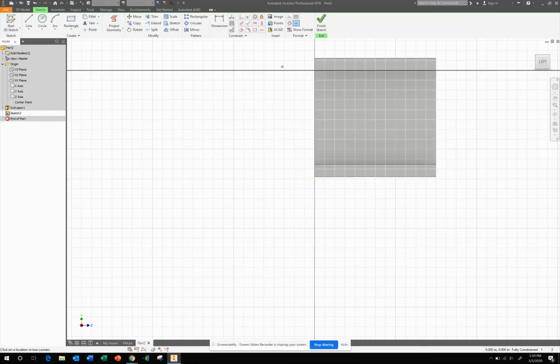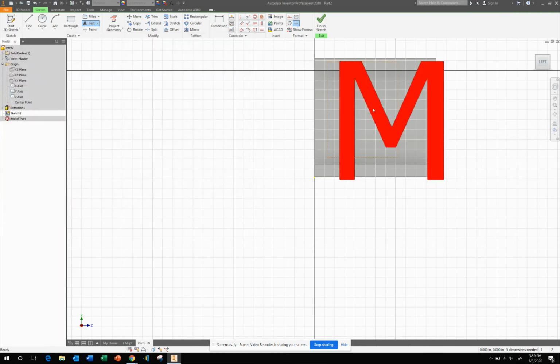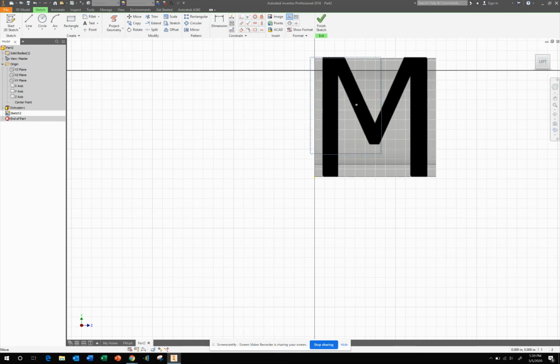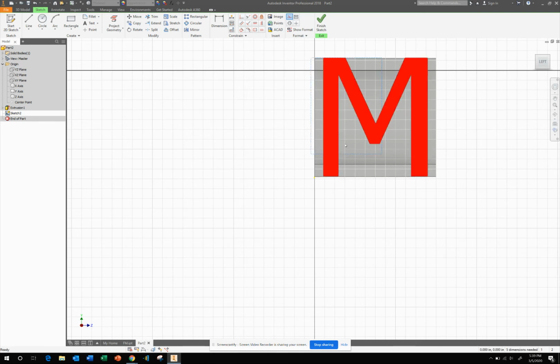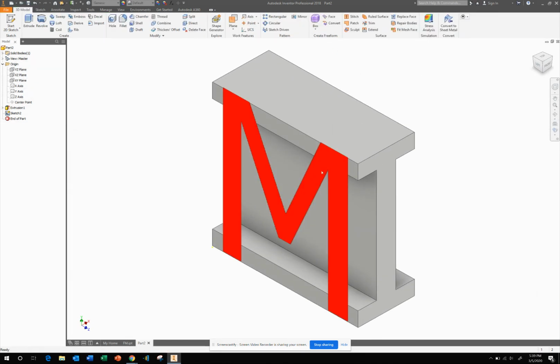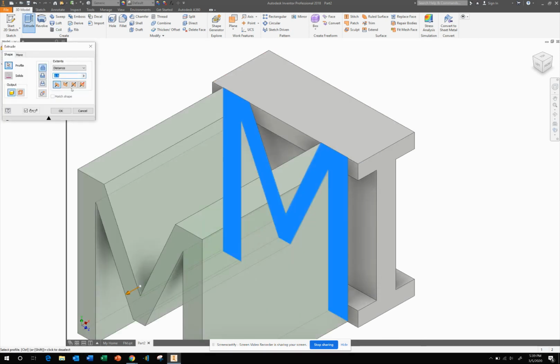Then I'm going to do the same thing. I'm going to just create a random text box. I'm going to put an M. I'm going to highlight it. I'm going to make it 1.5 inches as well. If you notice that this letter is outside the boundary, meaning it's too wide for this object, then go ahead and make the font a little smaller. So maybe you could make this like 1.3 inches in font. I'm going to go ahead and extrude this.